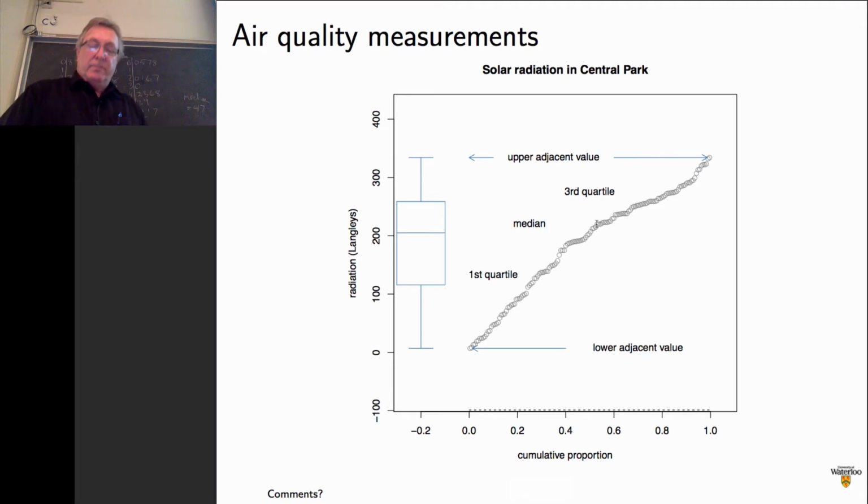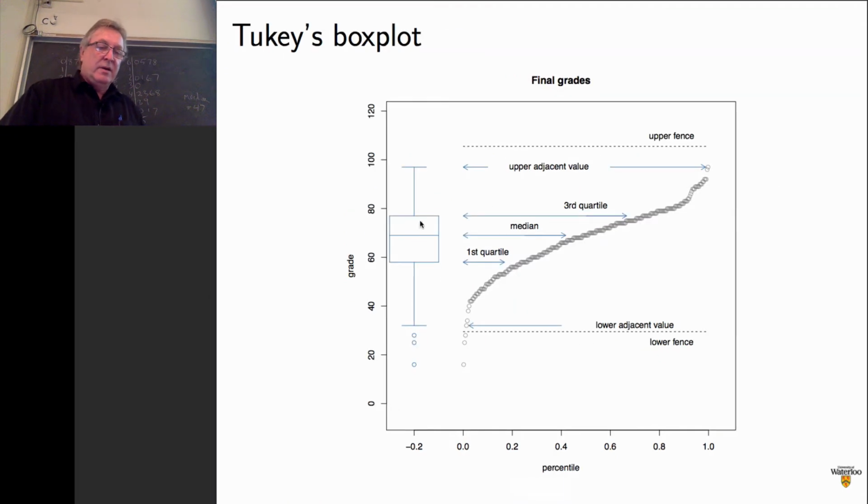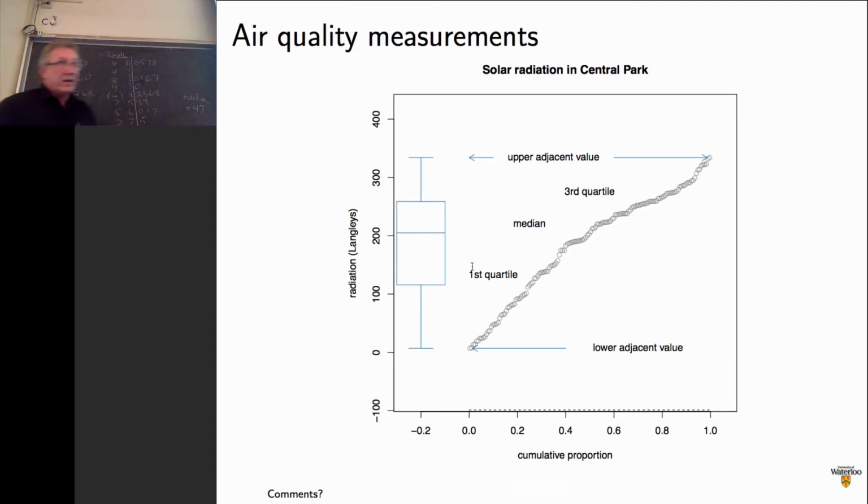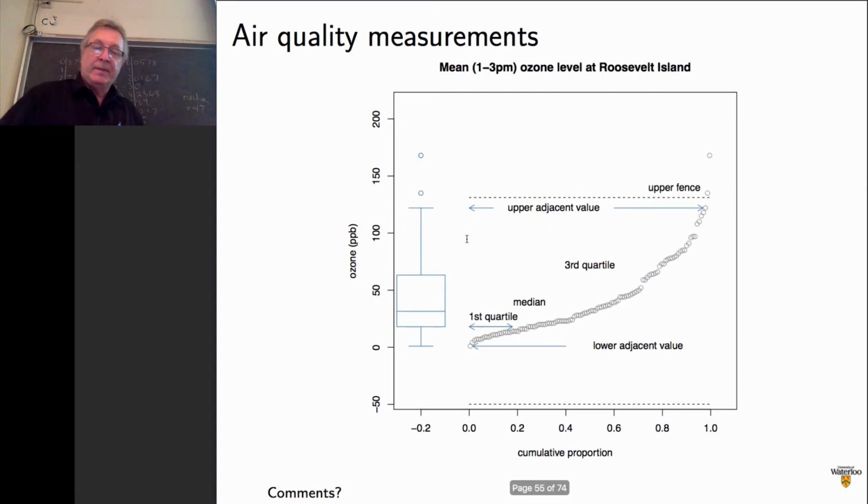So things look symmetric if it's symmetric about the median. Symmetric about the median, looking at the two ends of the box or the two whiskers. Are the whiskers about the same length? Are the upper parts and lower parts of the box about the same height? And you get some sense of the symmetry of this distribution. So just from this box plot, I'll be able to talk about the symmetry of this distribution, where it's located, what the spread of the data are. It's kind of like Galton's universal scale summary.